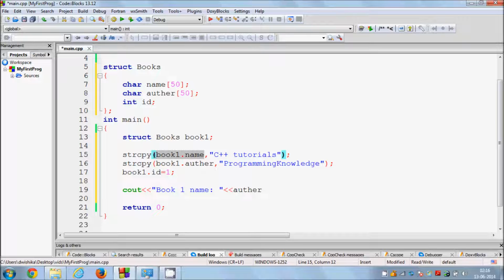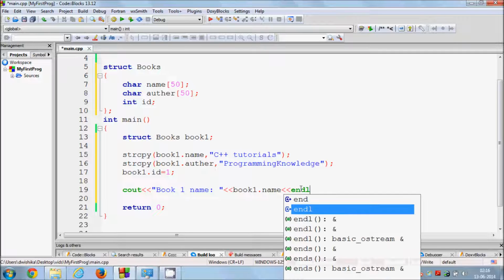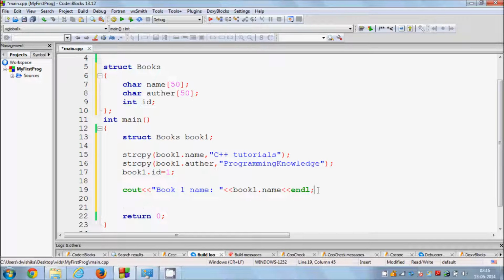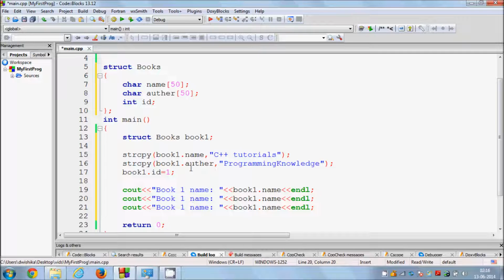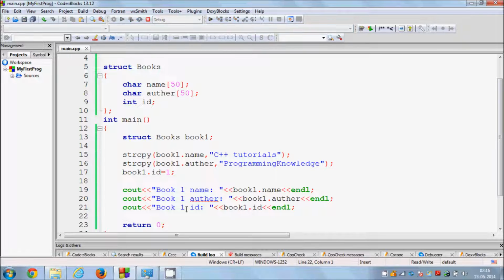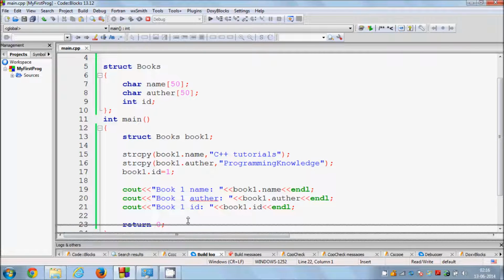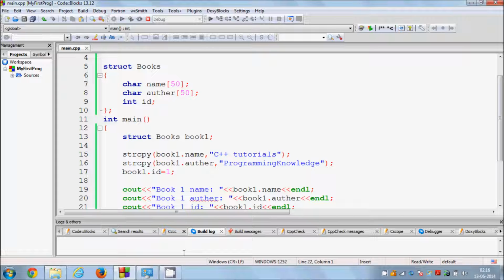Okay, copy it and paste it here, and just give the regular endl, right? I'm going to copy this 2 more times, and I will say book1.author, and here also author, and book1.id, and here also id. Now when I compile the program, hopefully it will compile successfully. Yes, it compiles with 0 errors and 0 warnings.